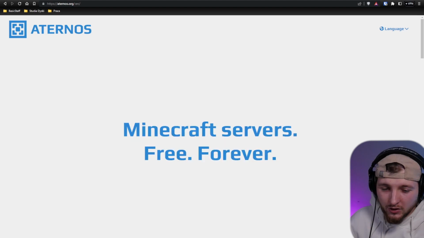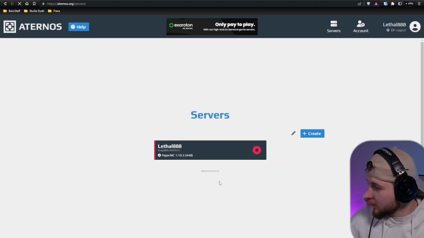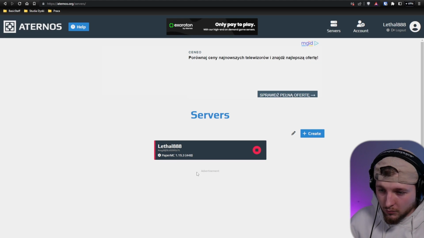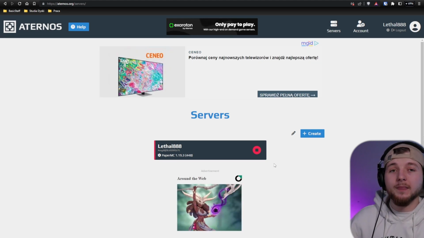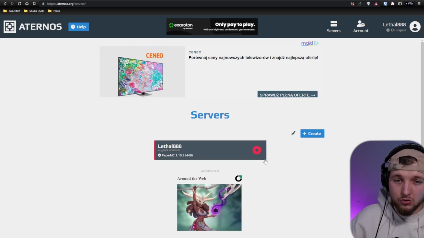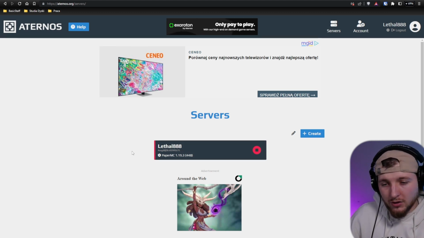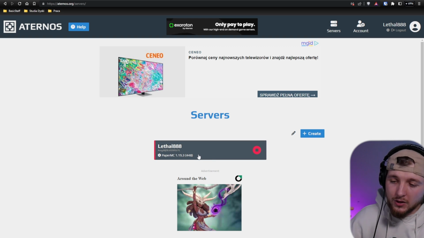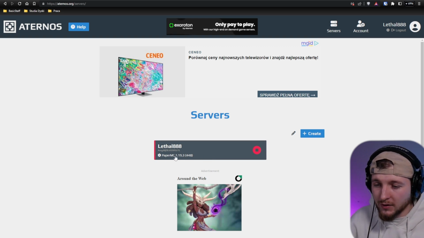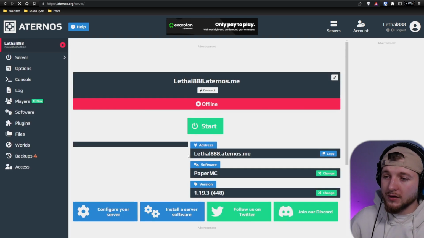Alright, I'm already logged in here. I'm clicking play at the bottom. The screen is a bit cropped for you, so you didn't see the play button. Anyway, I'll leave the login and registration part up to you. I don't know what stage you're at, but today I want to focus strictly on these plugins. As you can see, I already have a server here. It's PaperMC 1.19.3. Let's go into it.